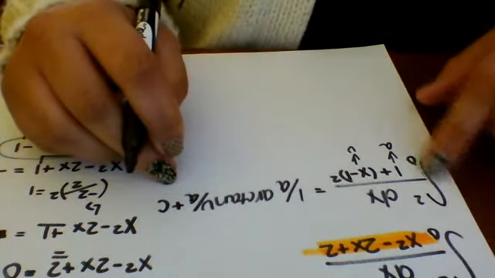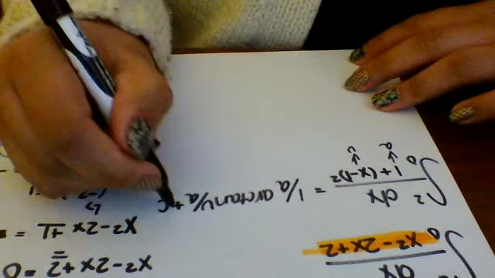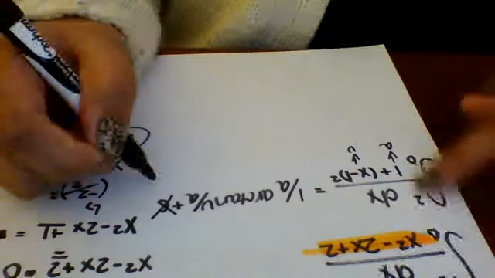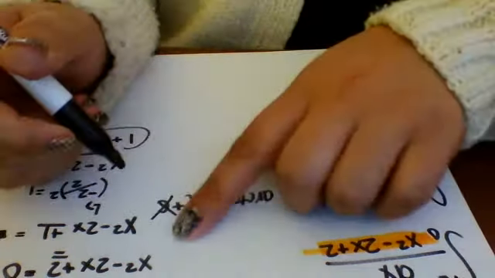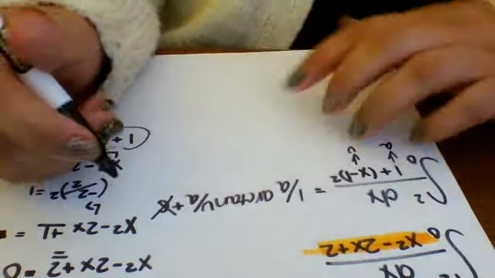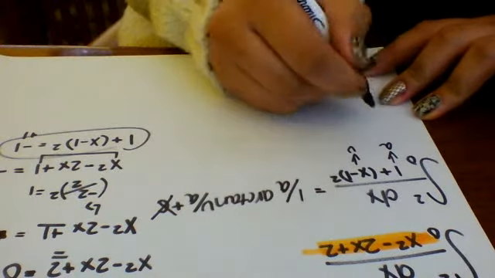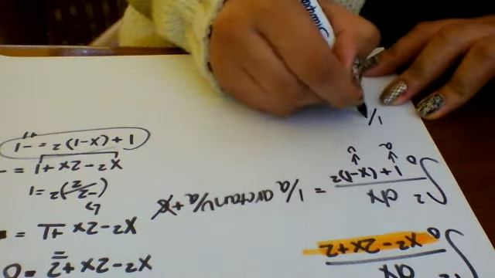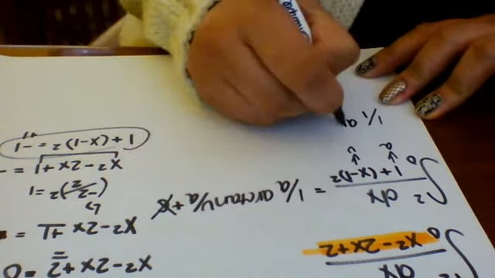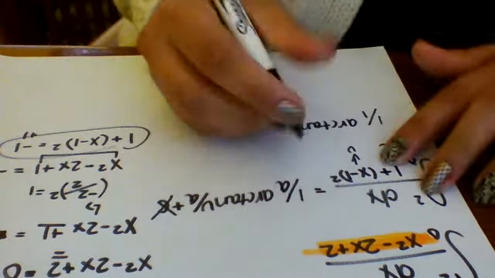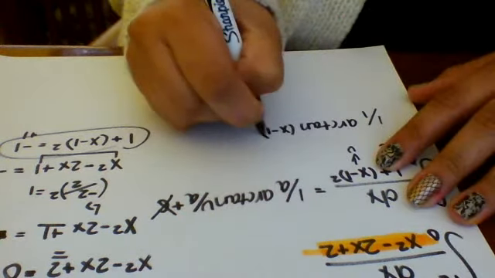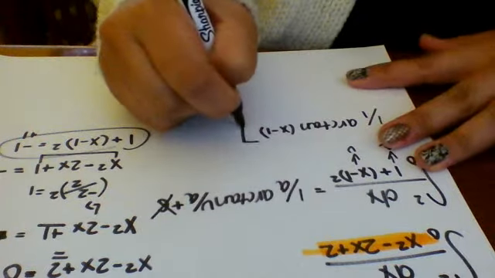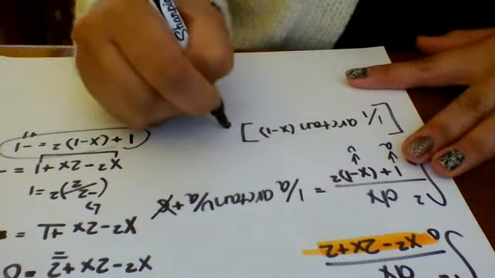But since we do have endpoints, we don't have to add the plus C. The only time you add plus C is when you don't have endpoints. I'm telling you that it goes on forever unless you're given endpoints. So your A, like I said earlier, is 1. So you could do 1 over 1. It doesn't really matter. Arctan of U is x minus 1. And then your endpoints are 0 and 2.